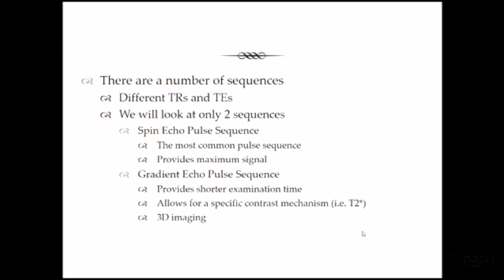They provide a shorter examination time. They allow for a specific contrast mechanism, that T2 star weighted, and they allow for 3D imaging. Lots of times, say we're imaging a knee, we'll acquire the whole knee in what we call isotropic resolution. That means that it's the same spatial resolution in all three planes. So if we acquire it in a sagittal plane, we can reformat it as coronal, axial or oblique plane and have the same image resolution. That's one of the great things with MR, that we can do those isotropic resolutions, reconstruct our images along any plane and still have excellent detail.